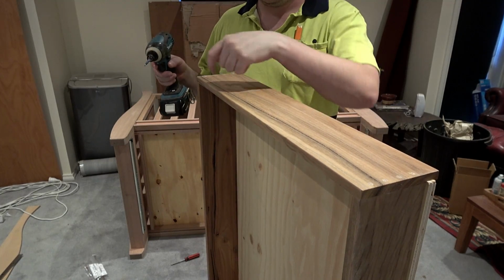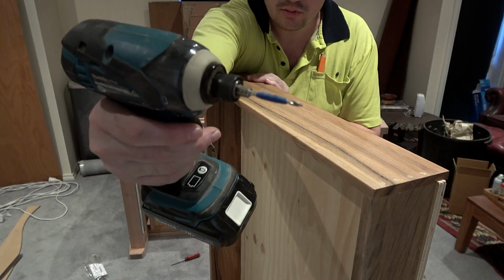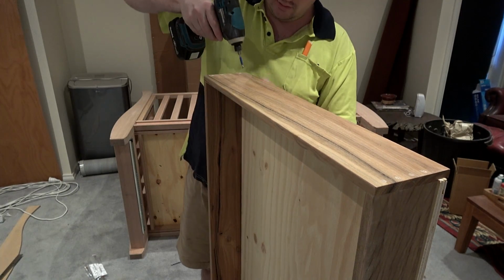So here I don't want to drill all the way through the bloody sides. So I've got my tape gauge set up on my drill and hopefully I'll obey it.